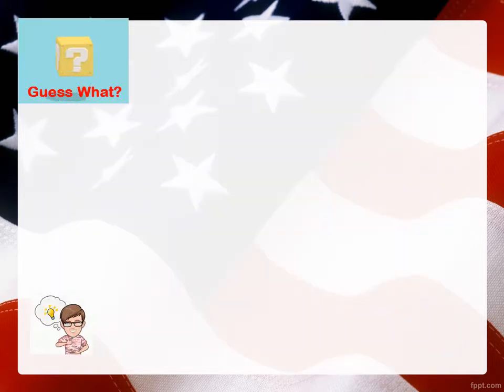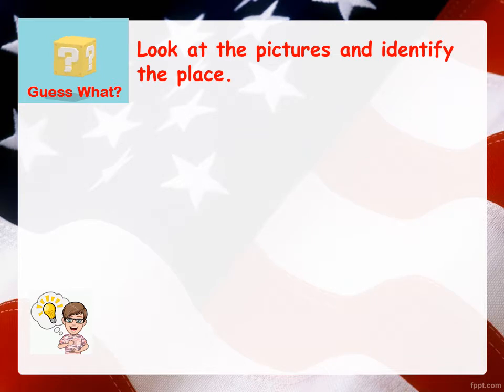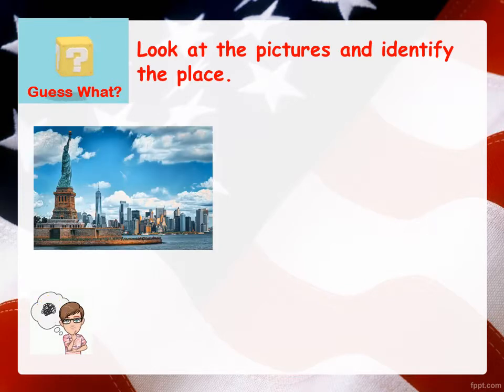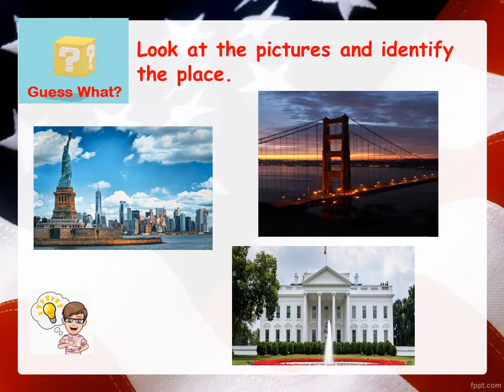Alright, grade 4, before we proceed, let's have a quick guessing game. Let's see how much you know about the United States. Look at the following pictures and identify the place. It could be the name of the state or the name of a famous destination. We have 3 pictures here. I'll give you time to think of your answers.